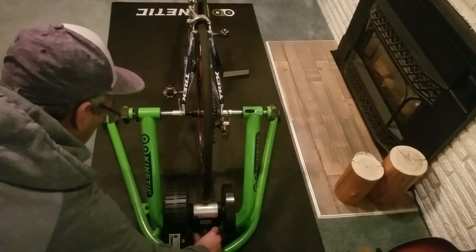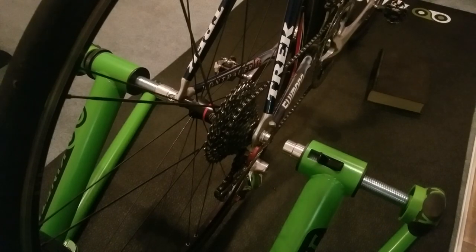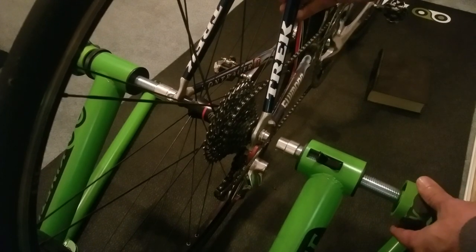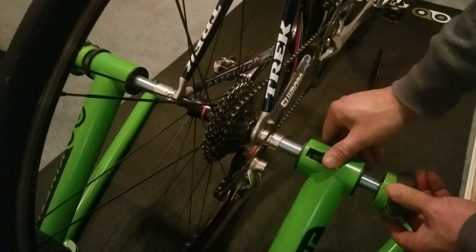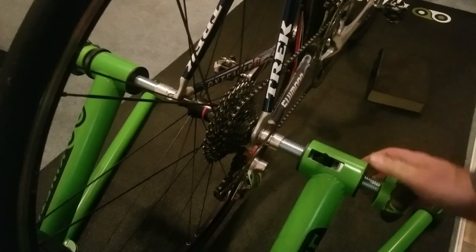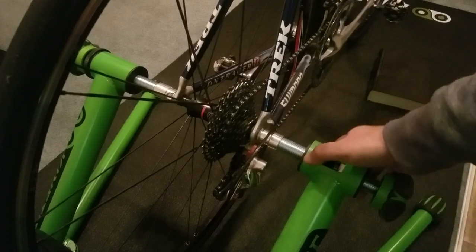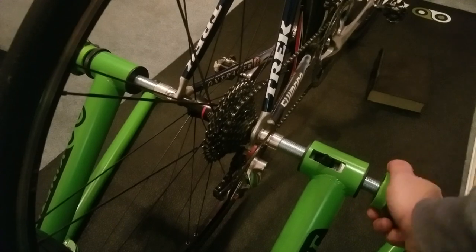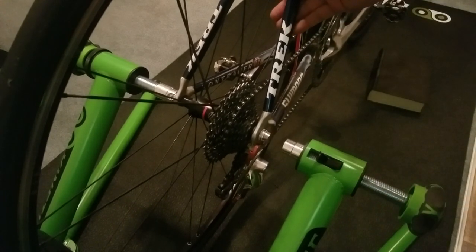Just to clarify, once this far side is in, you take this and press it in snug, then you push this lever down and thread it taut. To undo it, this acts as a quick release, so you can pull it out quickly. Loosen this a couple. Simple as that.